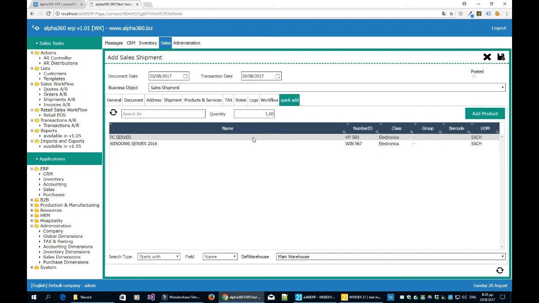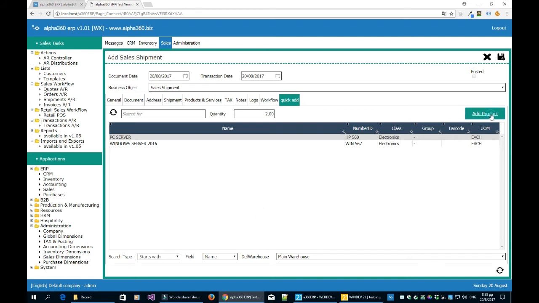We add this product, what we can add quickly here, or we can change it later. We can get it from the default warehouse, which is our main warehouse. If we had consignment trade, it would go automatically to our default warehouse for our consignment trade.